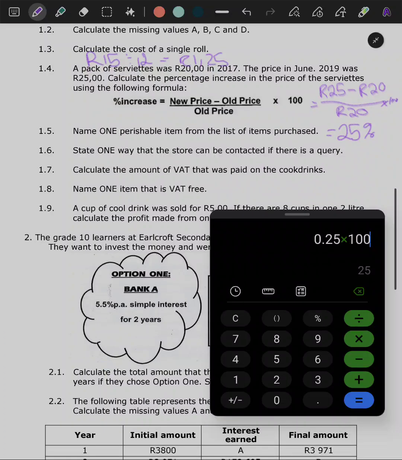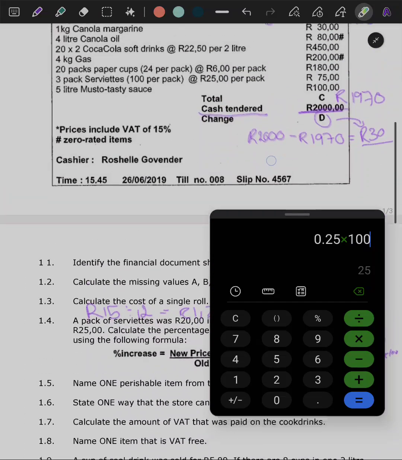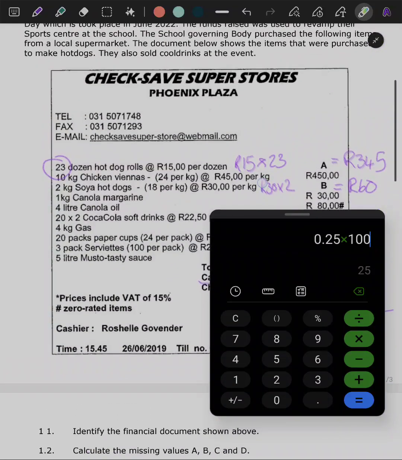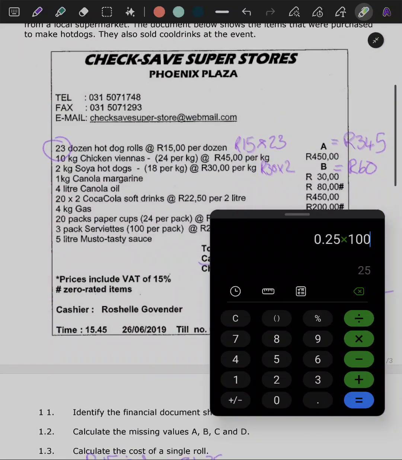Okay. Now they ask us what is one perishable item that was purchased. Perishable is a rather specific word. In an exam, I would expect for that word to be defined in some way. So either they'll tell you what that word is, or the items on the till slip will be linked in some way to show these are the perishable items. In this case, because it's a worksheet and not a test, they haven't actually given you the definition of perishable. Perishable means things that can expire. So we're not talking about things like tinned food, which can last for a very long time. We're talking about things that are going to expire within a week or 2 weeks, okay? That is not stuff you want to keep.